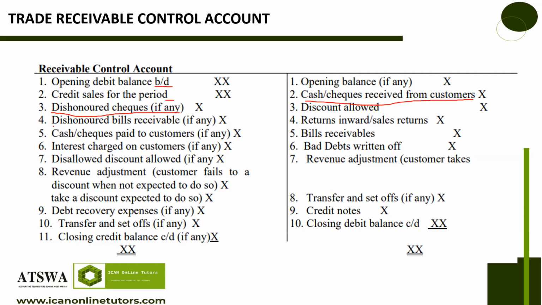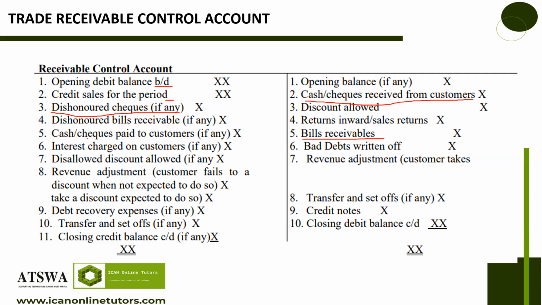A bill receivable is like a bill of exchange, like a check, right? It's not a check, but it's like a bill of exchange that is drawable on demand. Look at it from the angle of how a check operates. That's exactly how it operates. So if it's dishonored, that means the person is still owing you, right? So it increases the values on this side. And when the bill of exchange, the bill receivable, is honored, then it is on this side, because it reduces the impact of that item.